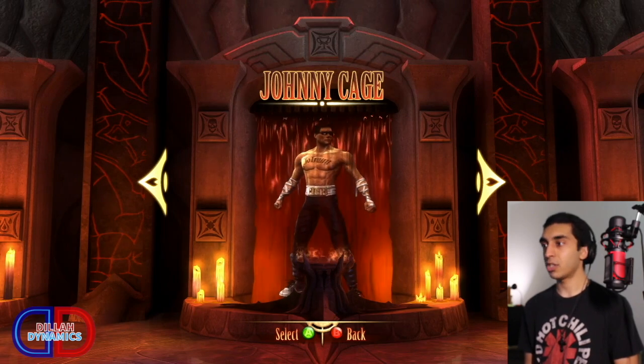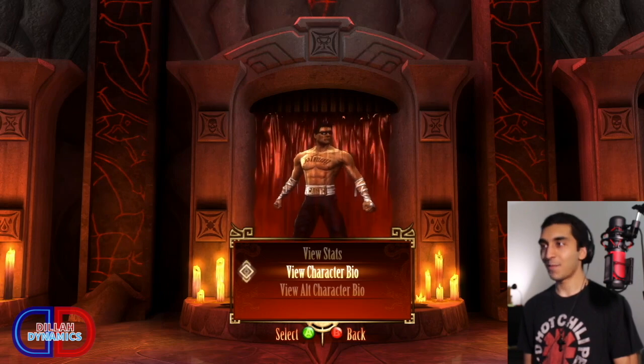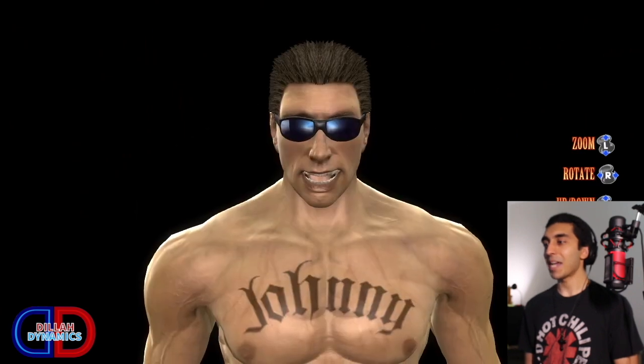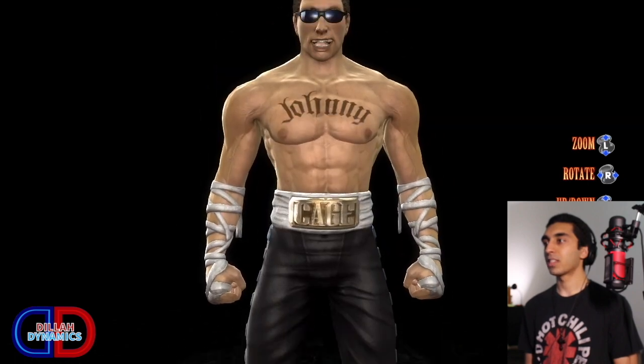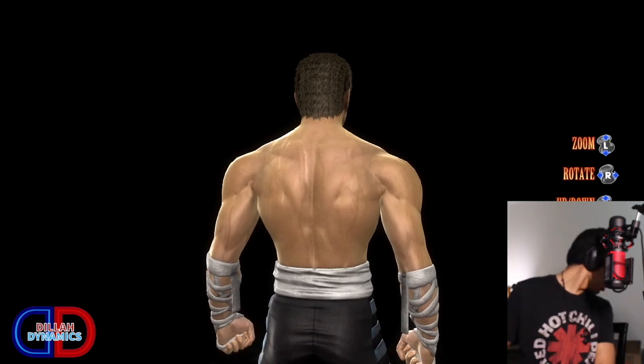So now we have my boy Johnny Cage here. Him and Liu Kang are my favorite characters. I love them. They're awesome. So the boy Johnny Cage. Dude, he has his name tattooed on his chest. Tell me that's not funny. And then he has his last name as his belt. But yeah, man, I think I have his action figure somewhere here, actually.